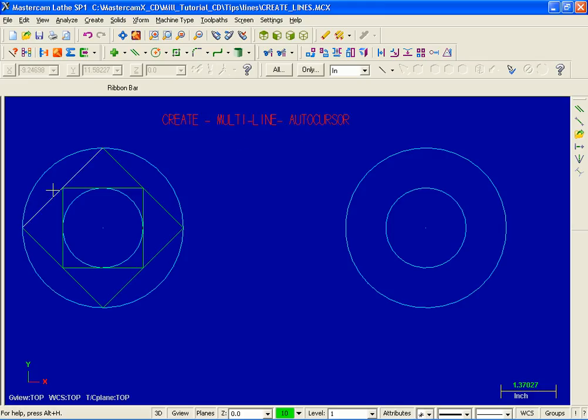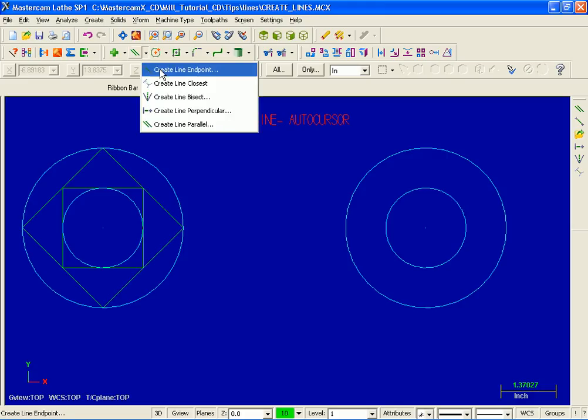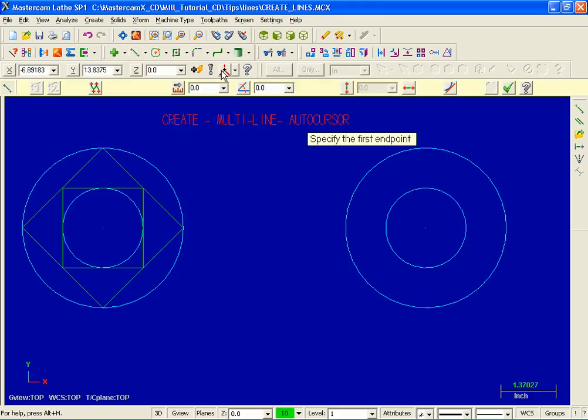Now on the left hand side we have a large green square and a smaller green square, which we're going to duplicate over here using multi-line. So let's move into create line endpoint. Now the first thing that I'm going to do is pick on multi-line.